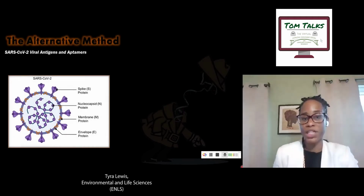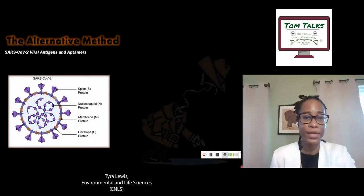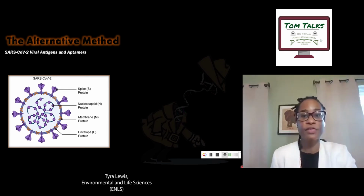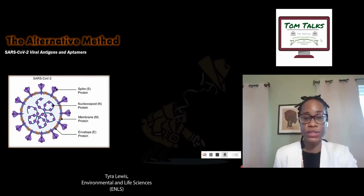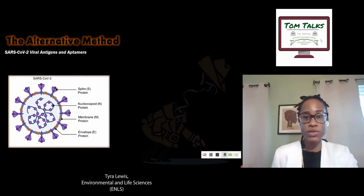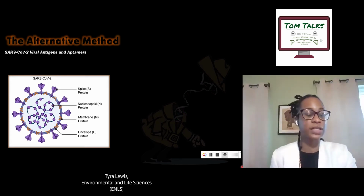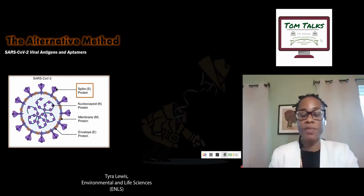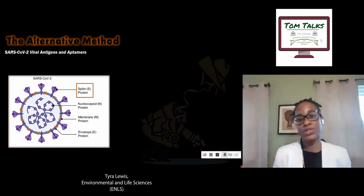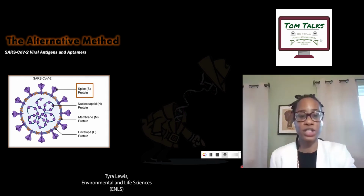So there are other special elements of the virus that we can make use of for the purpose of viral detection. And what I'm referring to are the coronavirus related antigens or proteins. The virus has four main structural molecules that can be used as targets for the detection of this virus. Of particular interest for us is the spike protein or spike antigen. This is the part of the virus that is mainly responsible for the attachment to the human cell, which in turn causes what is classified as an infection.